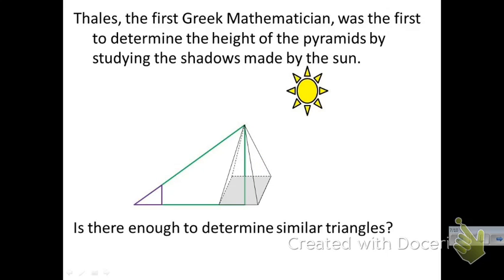So is there enough to determine that there are similar triangles? We can see that this big triangle and this little triangle both share an angle right here. And you both notice that these are perpendicular, so is there enough to say that there are similar triangles? Yes. So what are the congruent angles? I would say the shared angle here, and also those that are perpendicular there would be the congruent angles.